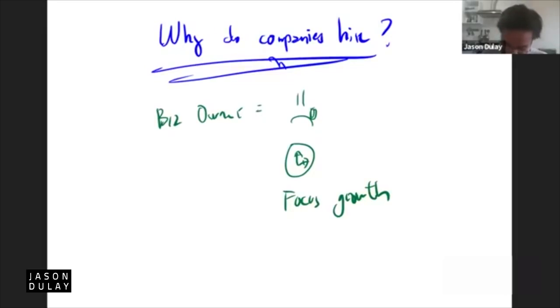But at the same time, it still is very important. This kind of data entry work is important. Take doing research on pizza stores. Maybe the company wants to sell dough, the ingredients for pizza. So doing this research is important for clients, but they don't want to do it because it takes time. They want to focus on growth, so they hire somebody else to do it. And that's where you come in, as a freelancer working somewhere else, you can do this kind of work at a rate that is reasonable for companies.